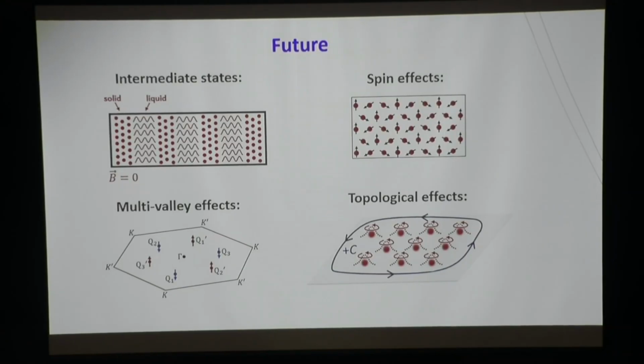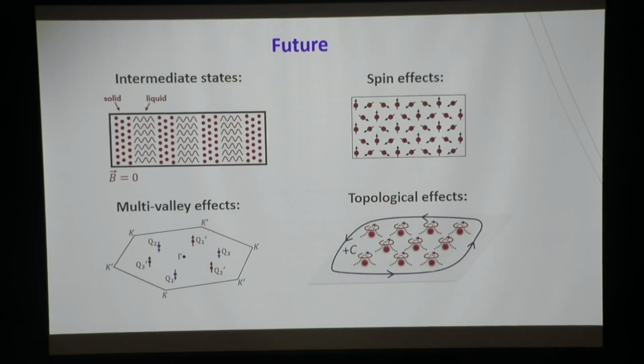For example, we would like to observe the intermediate states that have been predicted but never seen, where people have predicted complex bubbles and stripe phases at zero magnetic field, these mixed phase regimes. We would also like to see if we could observe spin effects. And also, I will just mention this multi-valley business. I did not mention this, but in our materials, the electrons are living in different valleys in reciprocal space, and the electrons in different valleys in principle can interfere with one another. You can get inter-valley coherences, and we actually see evidence for that. Although I don't have time to show it to you, I think that could lead to some interesting physics.